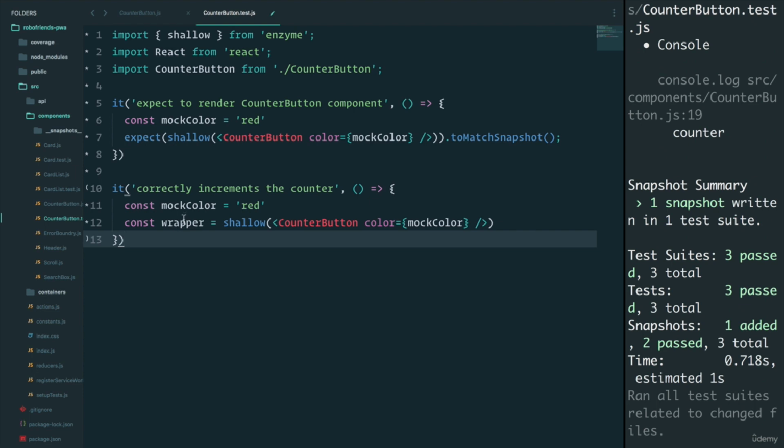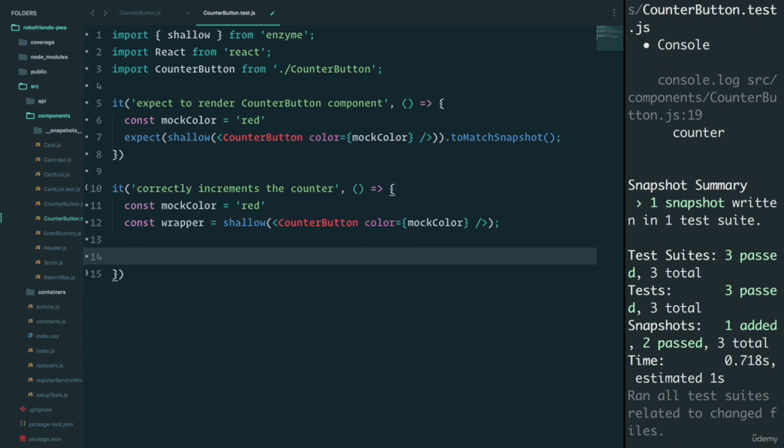All right, so now that we have this, instead of just always typing expect and then doing this shallow, we can just say expect wrapper, and we can write more tests that way. In here, let's say that we want to have wrapper.find.